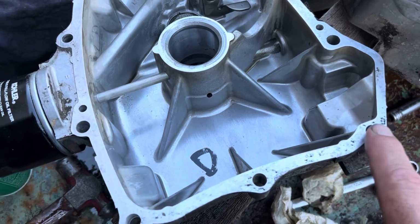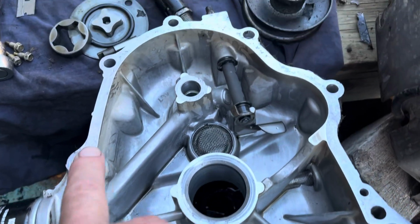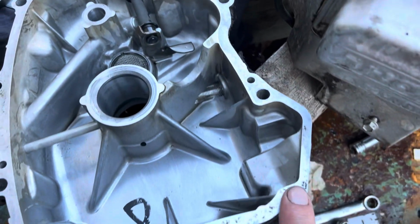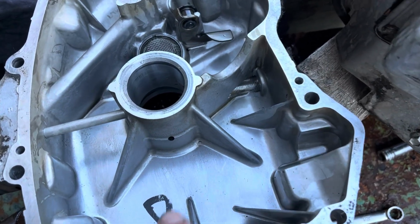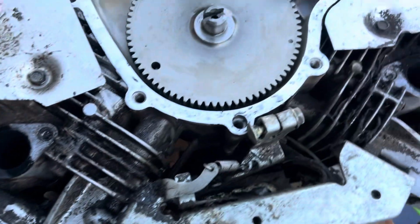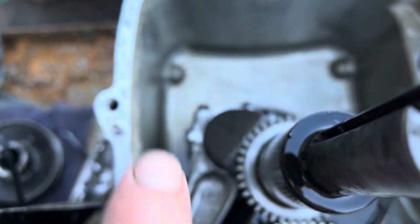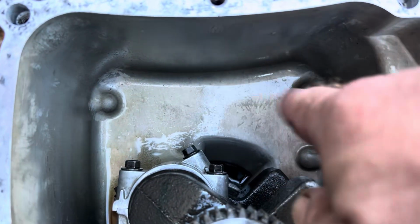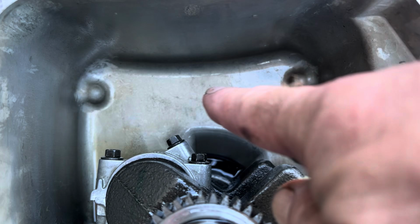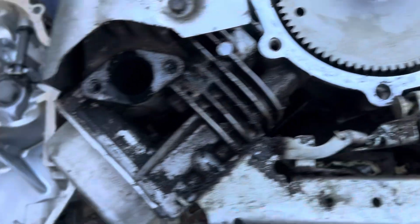All right, so I got it all cleaned up. I can still see a little bit. I'll probably go over it one more time. But anyway, wiped it all with a cloth and some brake cleaner and just sort of gave it the backyard cleanup. Same over here. Cleaned all the gasket surface. Down in here, made sure that if there was any bits that went down there, I got them out. Cleaned it up as best I could.